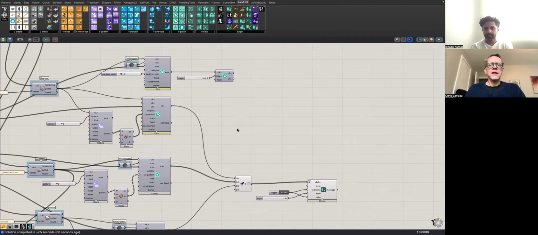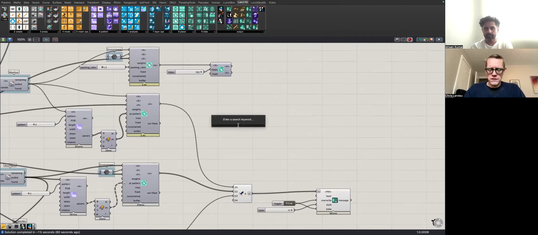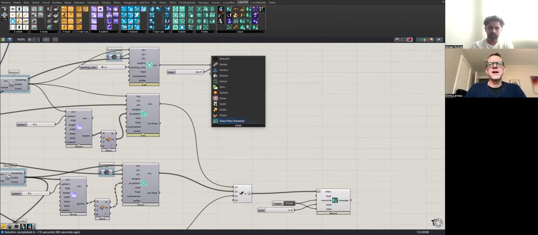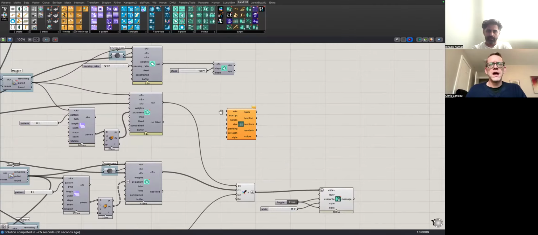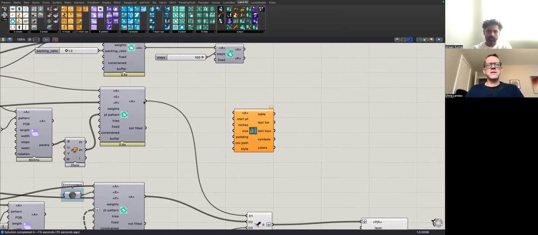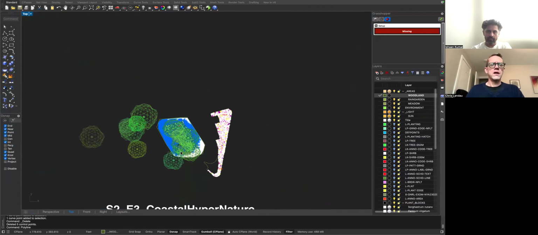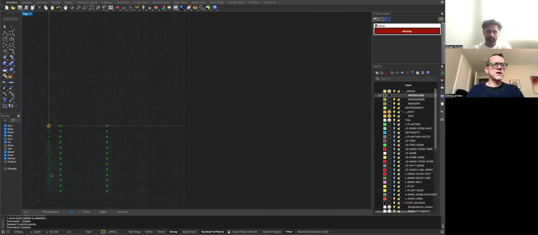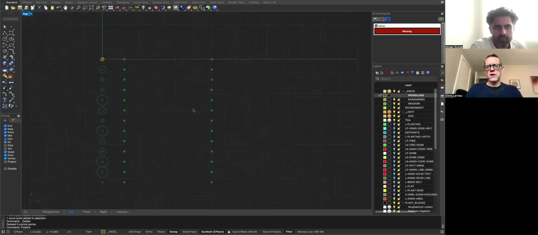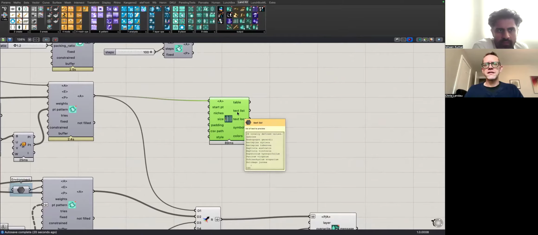Yeah. So there's a fun tool called the plant schedule. We can plug this into here. We want to give it a starting point, and if we go over here, it starts to spit out some information. We've got blocks and we have locations for text. So we have our text list, which is all the species names and other information.